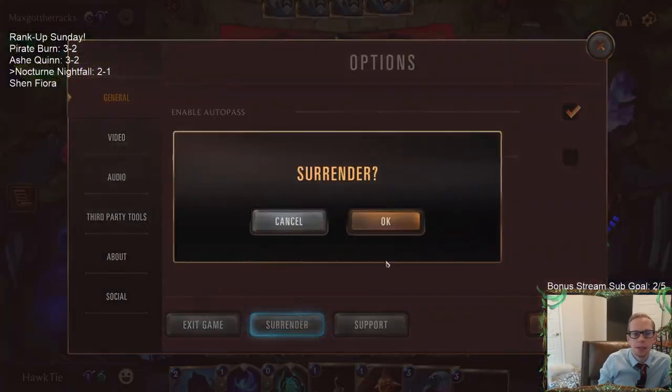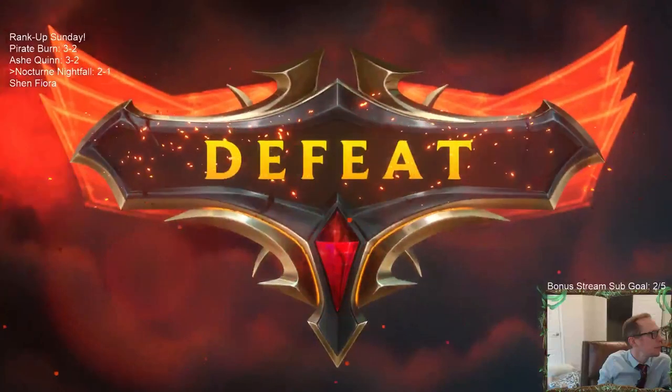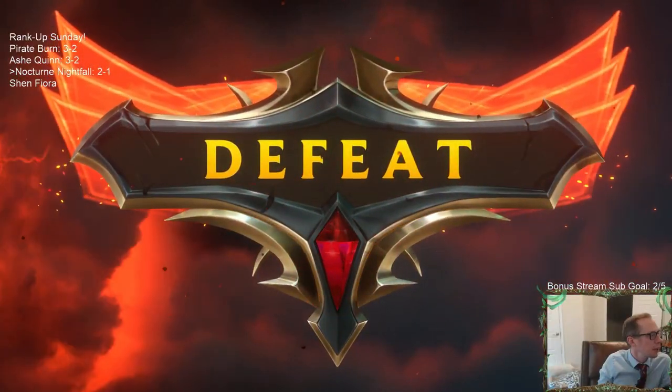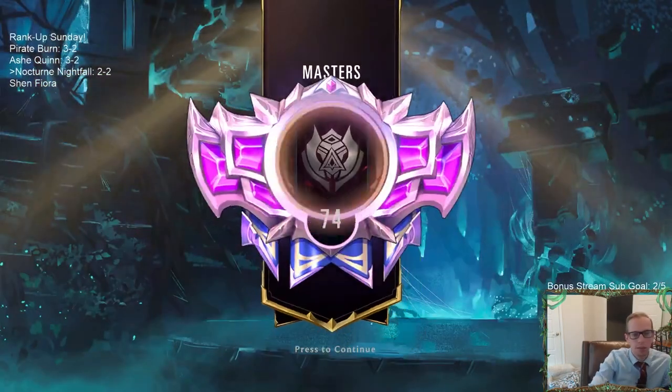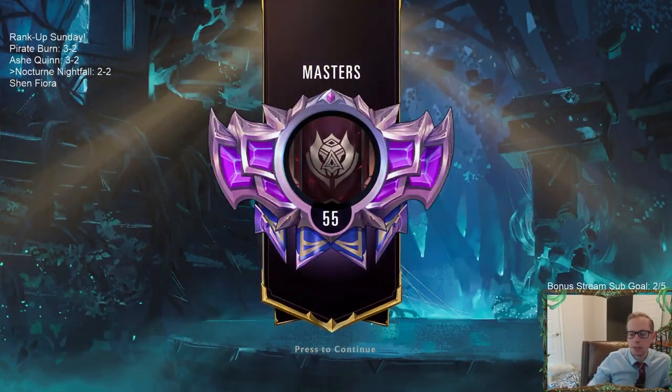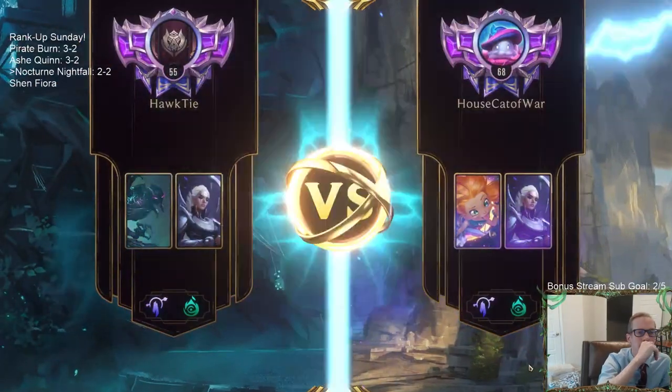Well, they top decked the Lee Sin right at the perfect time last turn. Because if it was this turn, maybe we find an obliterate card. I guess maybe that wouldn't matter. But I guess they probably wouldn't have had the mana. They would top deck it this turn. So last turn was the correct turn to draw it. No, we don't play Vengeance.